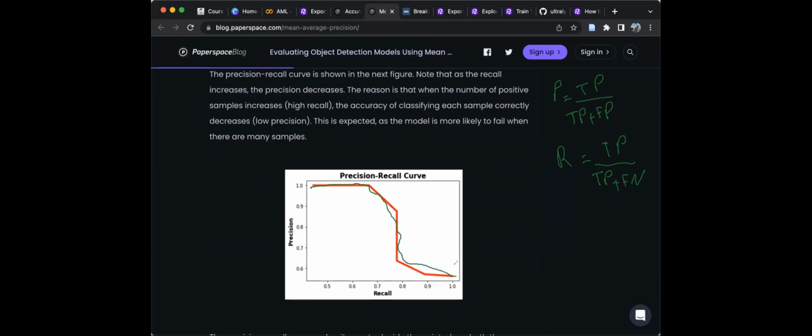Again, if you have a much larger test data set and your thresholds are much smaller, so instead of using a step of 0.05, you're using a step of 0.01 or something like that, you will have a much smoother curve, right? It's not going to be like this. It's going to be like this. So it's a curve, but that depends on whether you have a lot of data or not. So this is the curve.